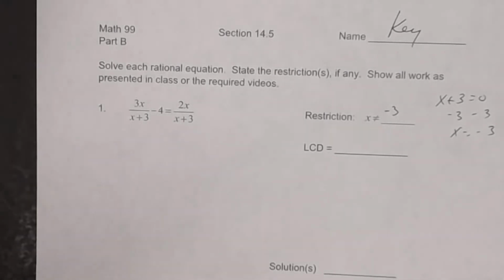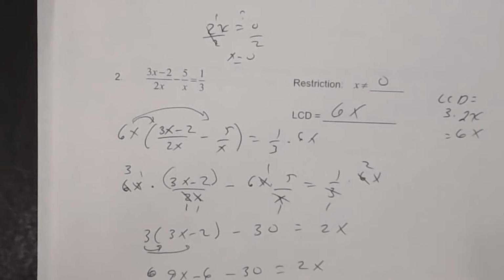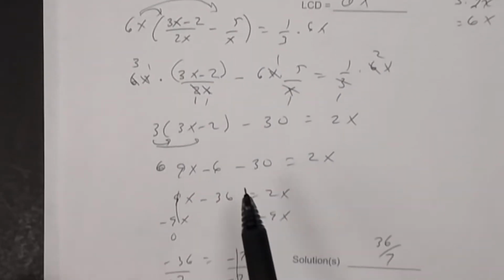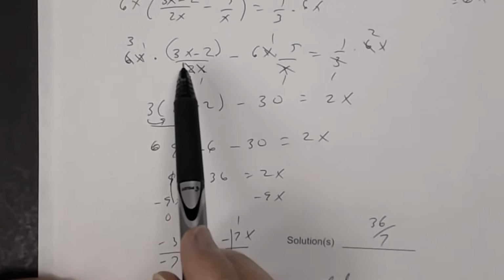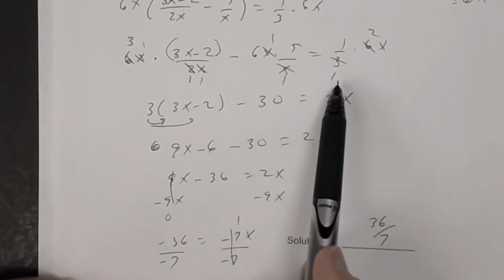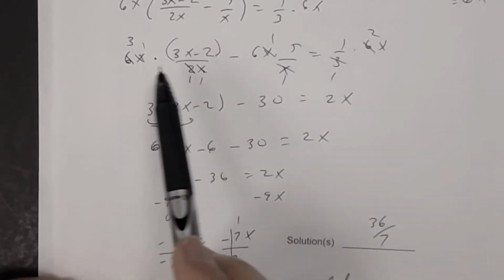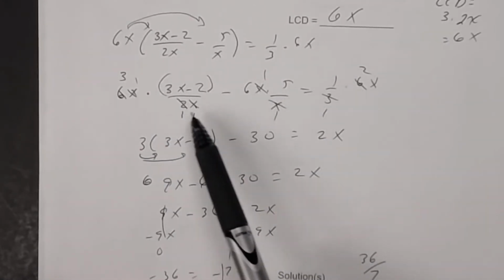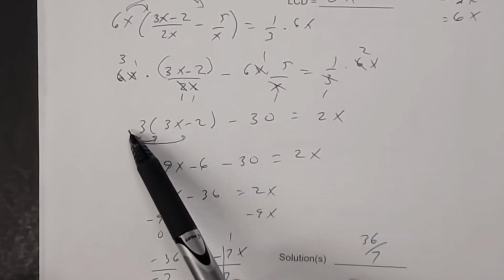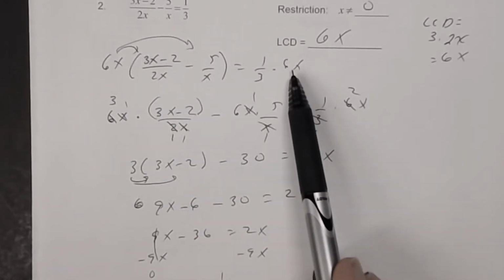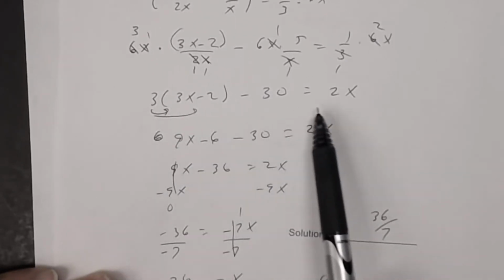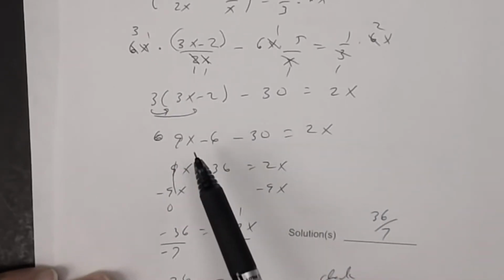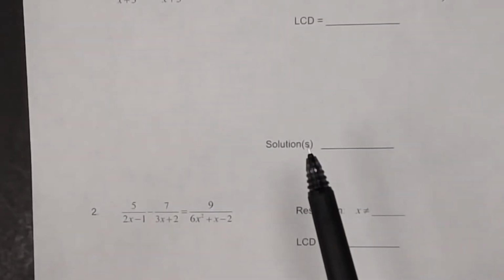Okay. Now the next thing you have to do is find the least common denominator. Because remember, in the previous lesson, the whole point of multiplying by the least common denominator is to get these factors being 1 down here instead. So you want to clear your fractions. When I cleared my fractions, you need those factors to be 1s. And so notice I ended up with something that looked complicated turning into a linear equation. So that was pretty easy to deal with. Okay? So same idea here.